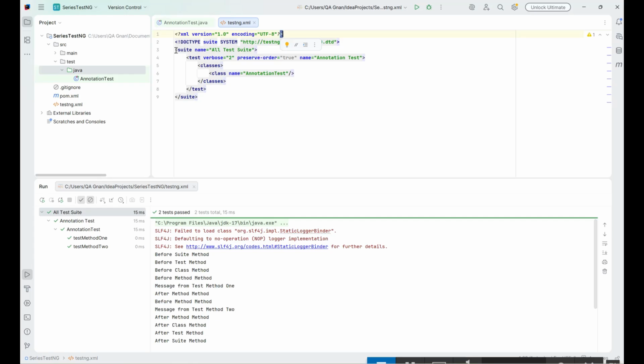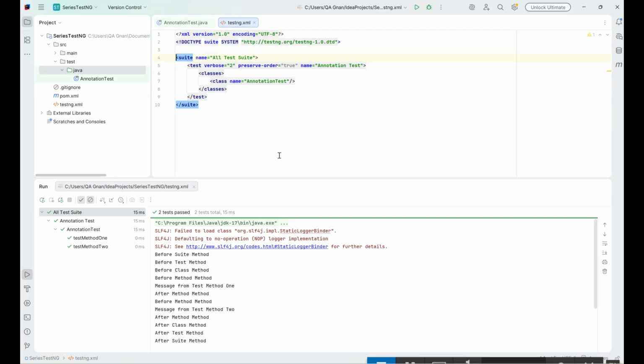So from now on, whatever tag we write from line number 3 or line number 4 as well, whatever we write starting from this line should have an end tag. In this case, this is a suite tag which has started at line number 4, and this suite tag is ending on line number 10.